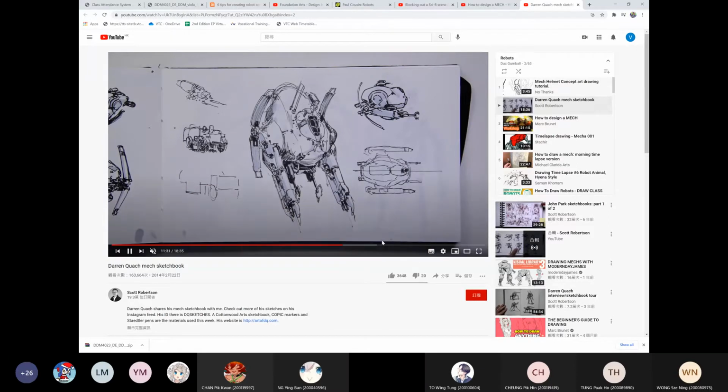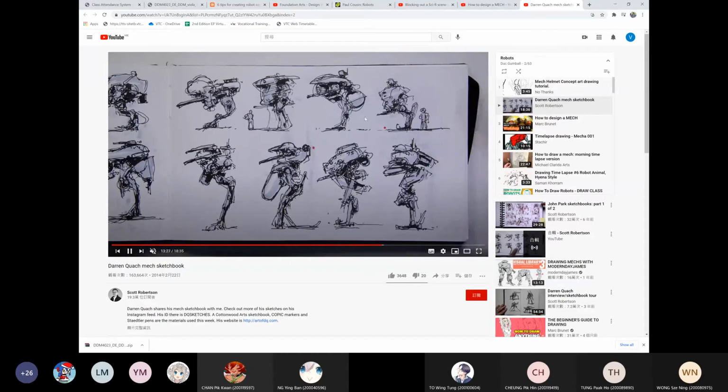So in this video, I got a lot of things. You can see the shapes, this is a side profile of the robot. You can think about the side profile, they have some very big ones, very short ones, circle shapes. The legs, they have different kinds of legs, very tall ones and very short ones. So you can get this kind of idea, and then you can draft your own.